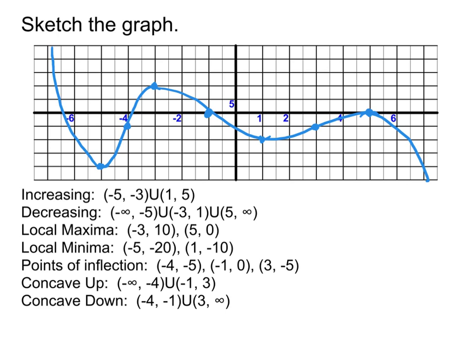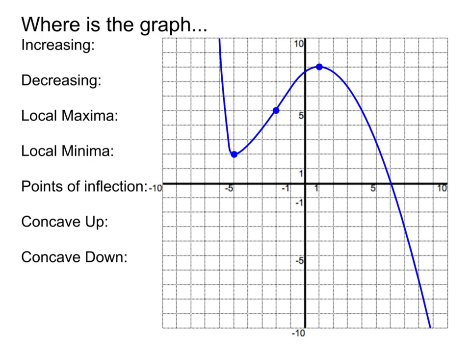These are the sorts of things we can look for to then verify it. And so notice our process of sketching the graphs. We started by plotting any actual points that we had. So maxima, minima, and inflection. And then once we plotted those points, we can sketch the graph, but please do not forget that last step that we went through where we actually checked it against those other pieces. Because that way we can catch any mistakes we might have made or observe if there's anything kind of funky about the graph, because there are some little variations that can happen that maybe aren't quite what we're used to seeing.